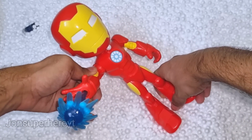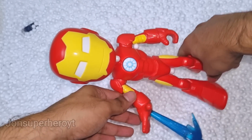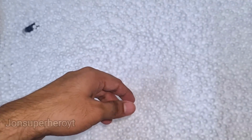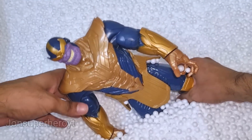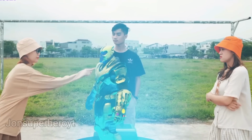Wow, just look at this tiny Iron Man. So nice, very nice beam shooting, guys. Look at this, so amazing. Wow, very nice heart, guys. So important heart, guys. Very nice. Let's see what more, guys. Oh, guys, so heavy, guys. What is this, guys? Wow, oh, wow. This is evil Thanos.